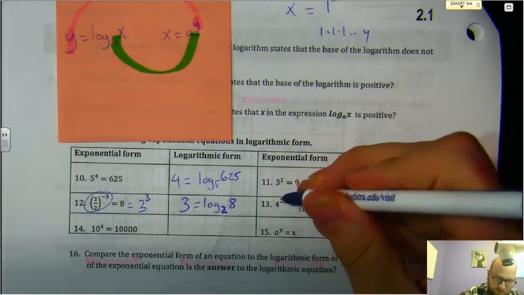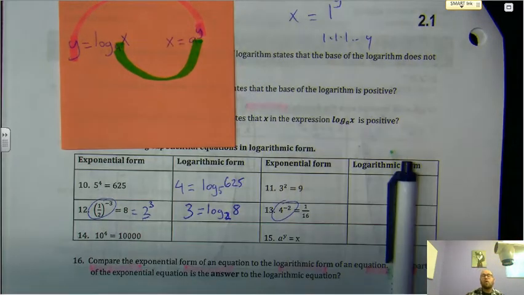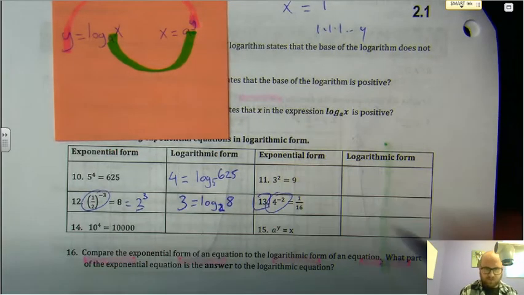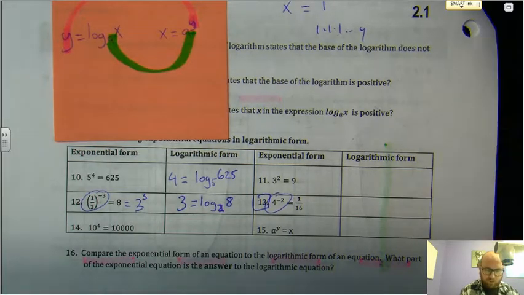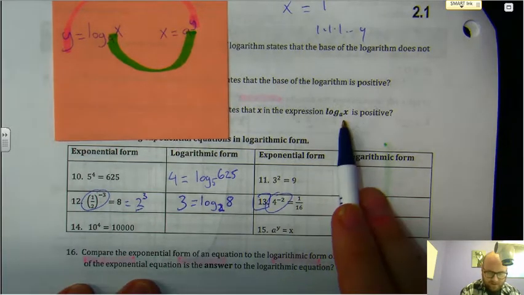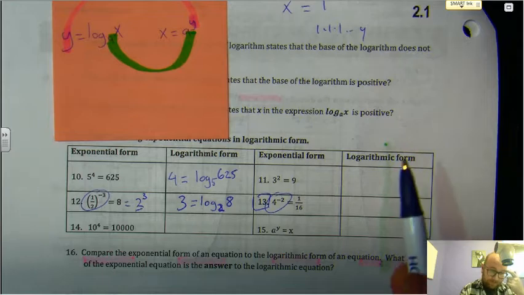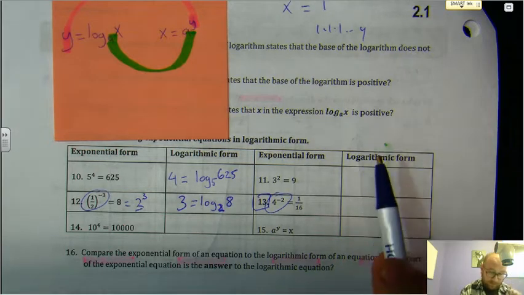So this one, too, has a negative power, so you'll have to think about that one and figure out how that's going to work. You're going to want to leave your base kind of how it is. I want you to toy around with this one. This is going to be an interesting one to work with, given all the rules that we're given. Our x has to be positive, the base has to be positive, et cetera, et cetera.